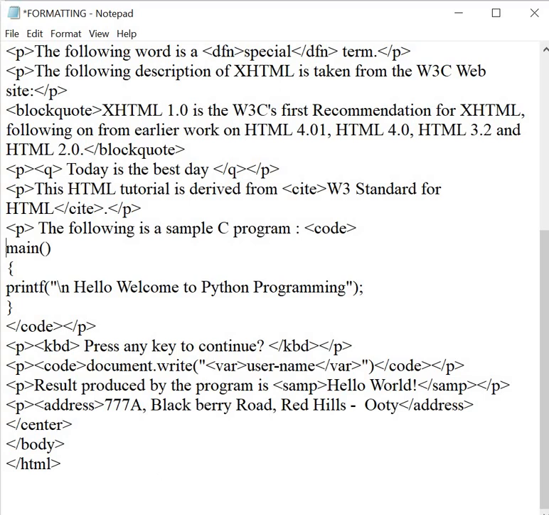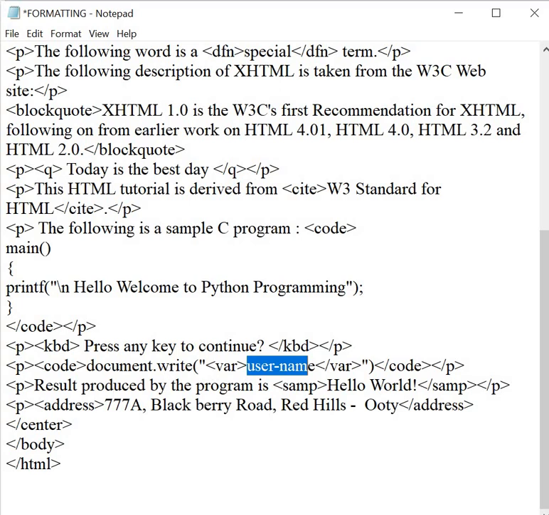And next are programming variables. Programming variables, I give in the tag VAR, and closing VAR. Inside that I give the programming variable. This element is usually used in conjunction with pre and code. Okay, fine. And this element indicates that the content of that element is a variable. To mention that it is a variable, we give this.